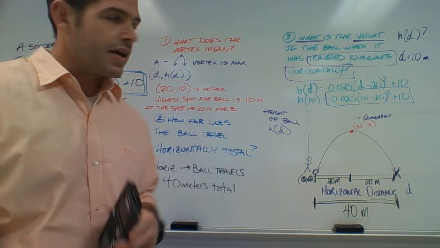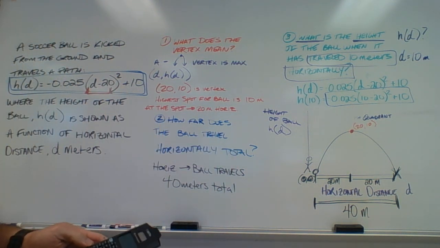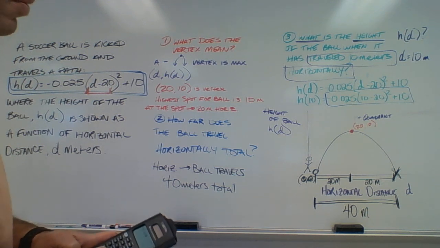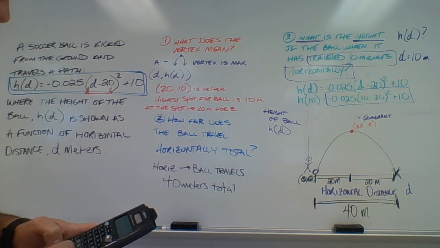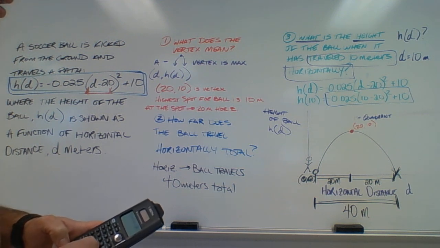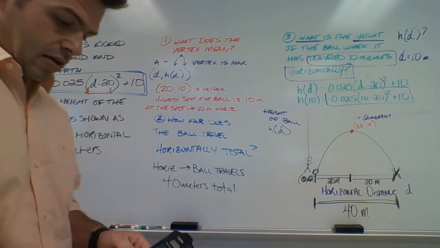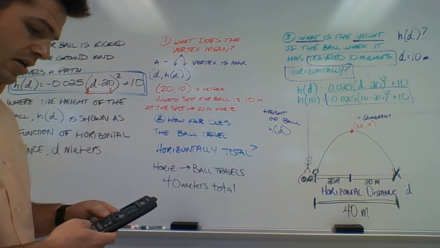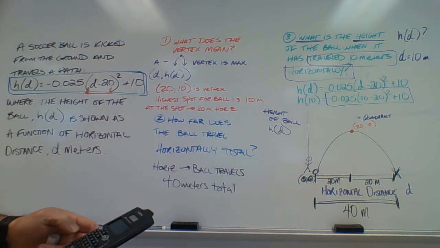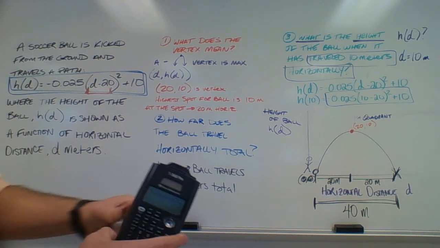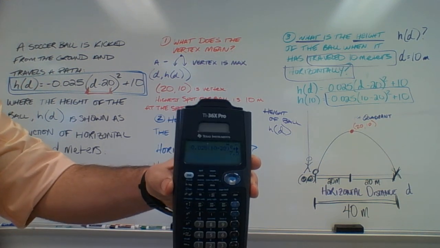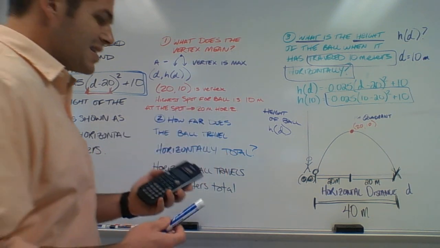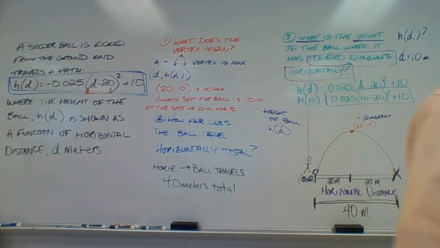I actually have to grab a calculator myself. I'm going to type in negative 0.025. I'm going to hit my parentheses buttons, 10 minus 20. I'm going to hit the other parentheses. Hopefully we're all aware of the squared button on most of these calculators. And then I'm going to hit a plus 10. I'll hit equals. And I was able to get all of that in one screen. There you go. Hopefully you can see it right there. And I end up hitting the enter button and I get 7.5 as an answer.